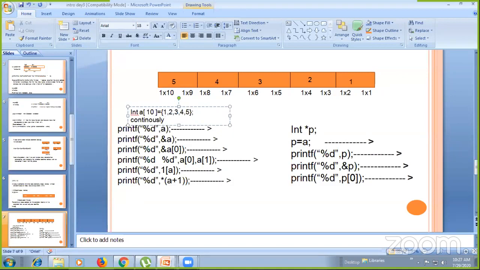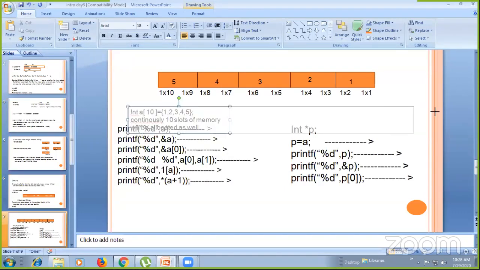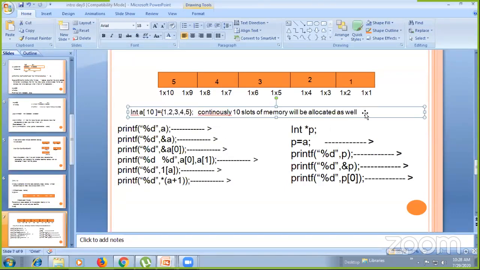Okay, spelling is a mistake. Continuously, 10 slots of memory will be allocated, and in the first 5 slots data will also be filled.